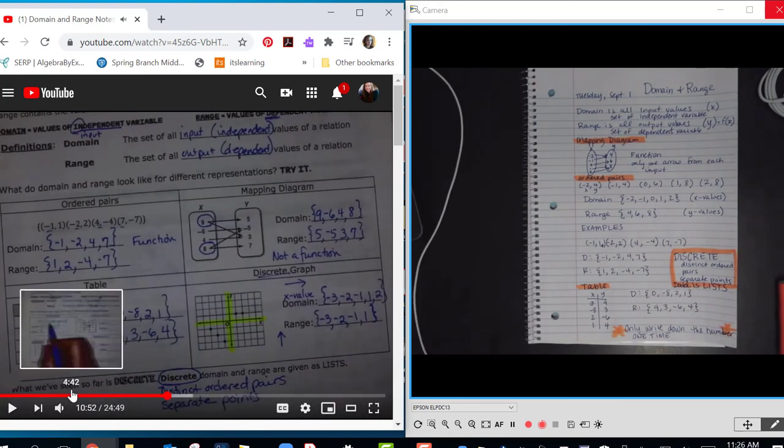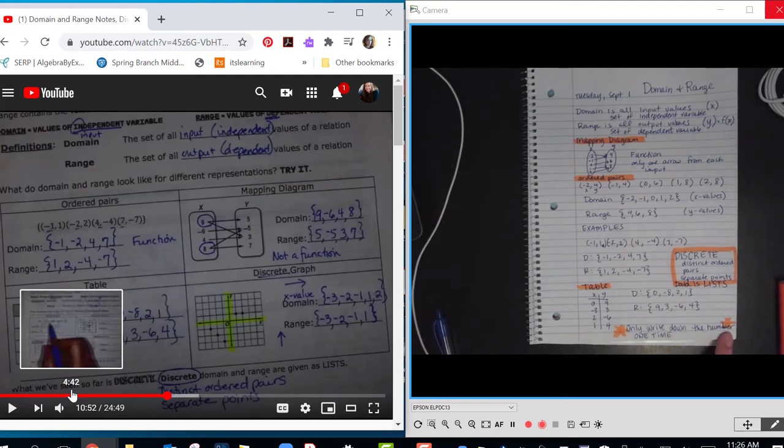All right, so I wanted to make sure that word discrete was left on this page because everything on this page was discrete. So I made sure I put it in a little space. Now, if you had to go on to the next page, that would be fine. But something that I wrote down over here was only write down the number one time because she said remember. And if a teacher tells you to remember something or has said it a couple times, you're definitely going to want to write that down.